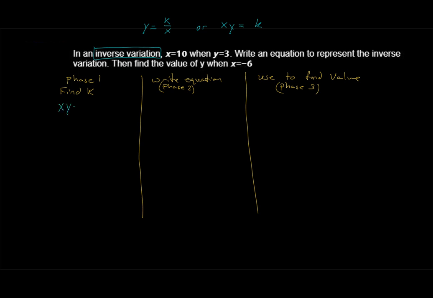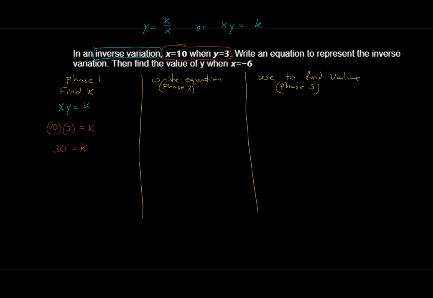So xy equals k. To find k, you have a piece of information that goes together. By goes together, it means you have both the x and y that correspond to each other. That is this part of the problem right here. The x is 10 when y is 3. Those two values go together. So I'm going to replace x with 10 and y with 3, allowing me to figure out what k is, and we have k is 30. So the constant of variation is 30.